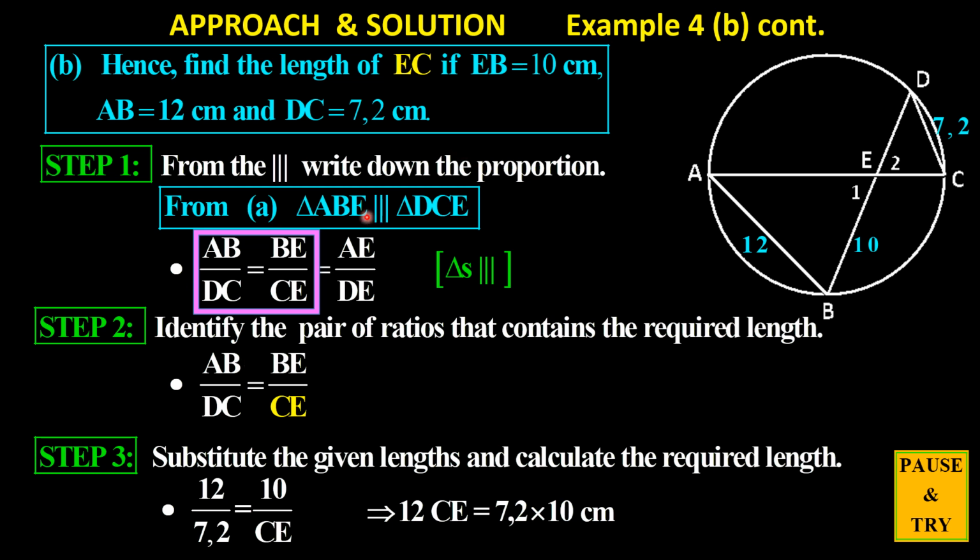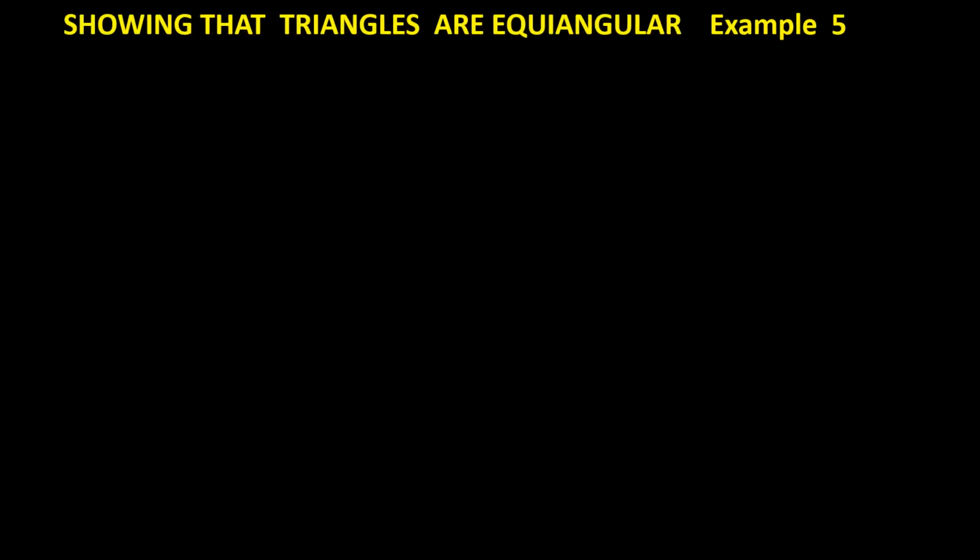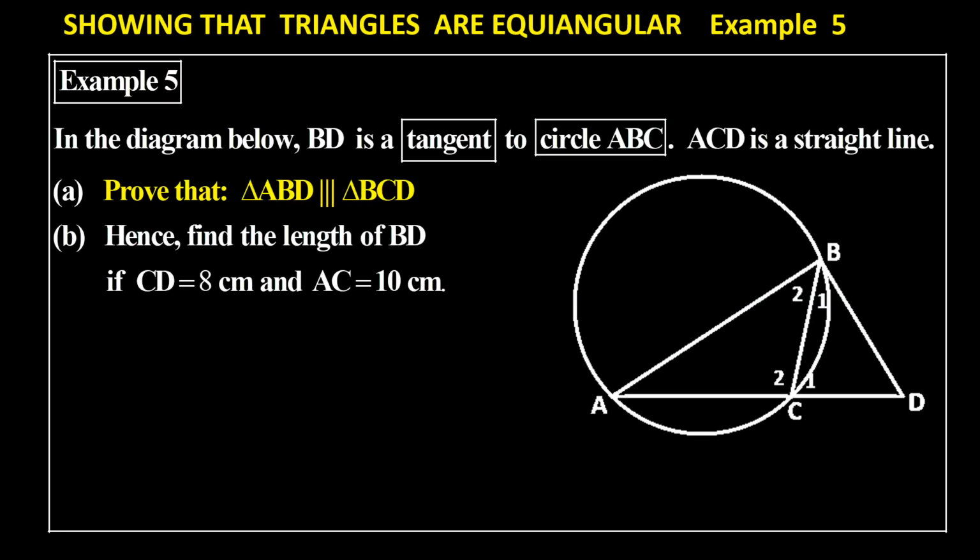Let's just briefly go over that. If in your previous question you proved triangles similar, they will not ask you to prove it similar if you cannot use it. And how do you use it? By getting the corresponding sides in proportion. Then you just have to see which pair you're going to take, based on the question and based on the given lengths and measurements that are provided. Now here's an example for you to try, another direct application.